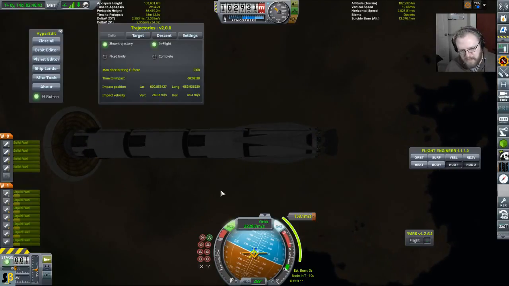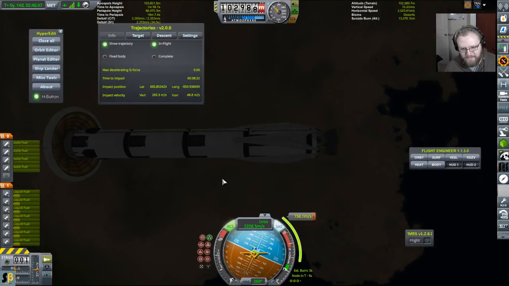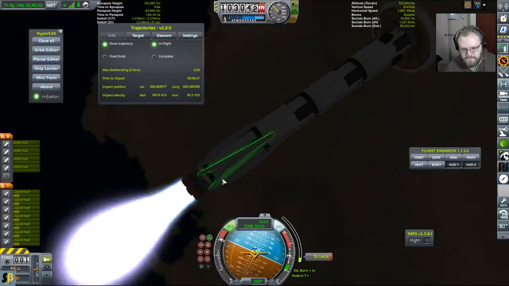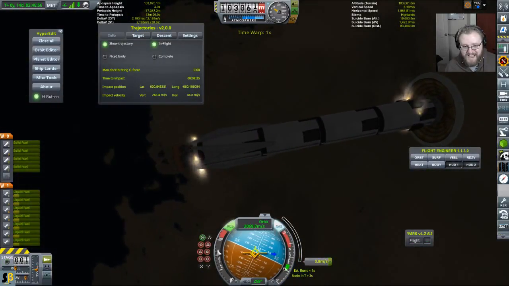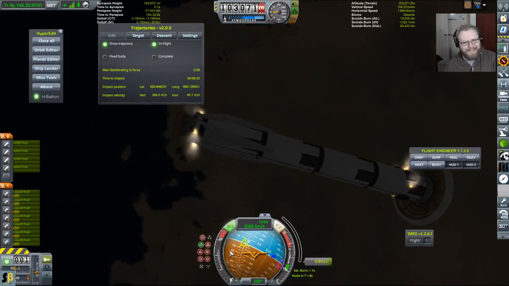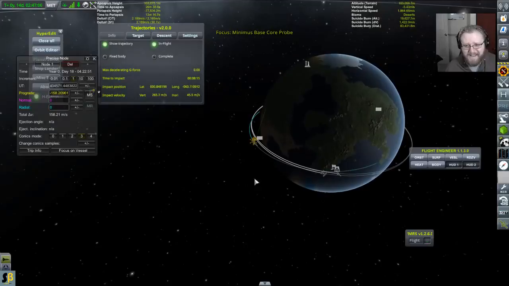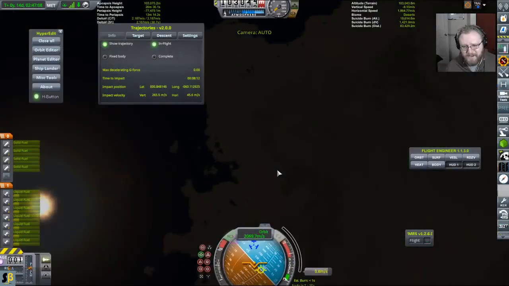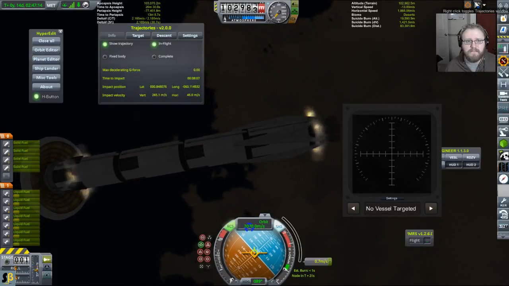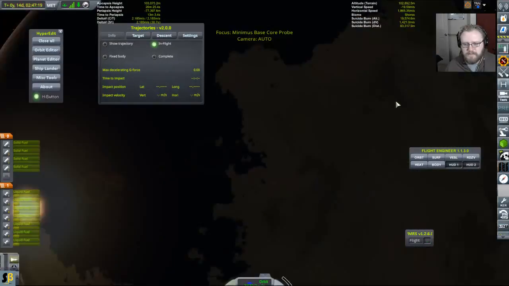So we'll complete our burn, and then we'll turn prograde, because my heat shield is in the front of the vessel. So we're going to go prograde, and that's good. I have no idea where I'm actually going, so this is all just to prove that it can get into the atmosphere from orbit without burning up, I guess. This is gonna be a real mess. I don't know why trajectories have suddenly stopped, but it has.